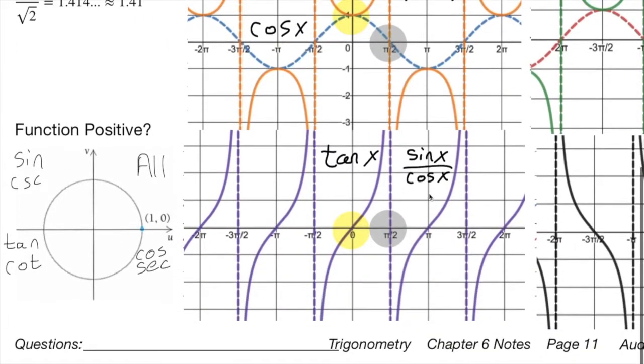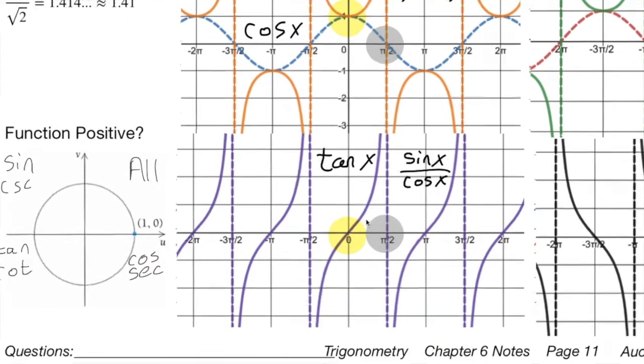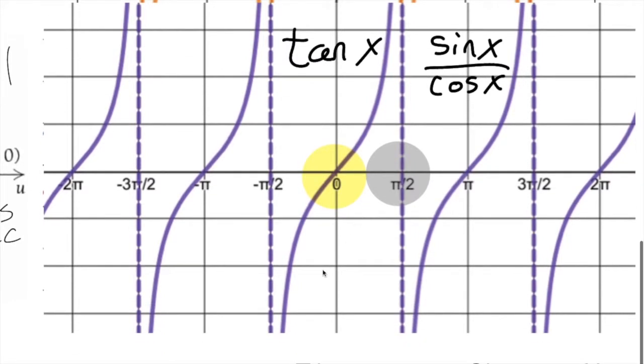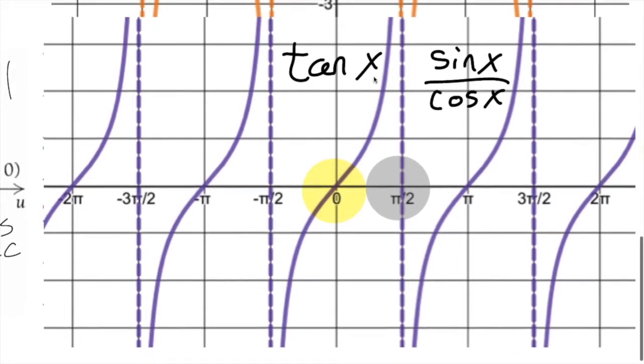Tangent. Tangent's going to be pretty tricky to graph itself. We've got these really crazy squiggles going on, separated by these dotted lines. Now, remember that tan of x is the sine of x over cosine of x. So anytime the cosine of x function is equal to 0, the tangent is also going to have these dotted lines right here, these vertical asymptotes.